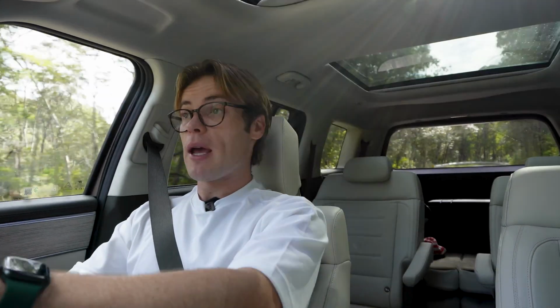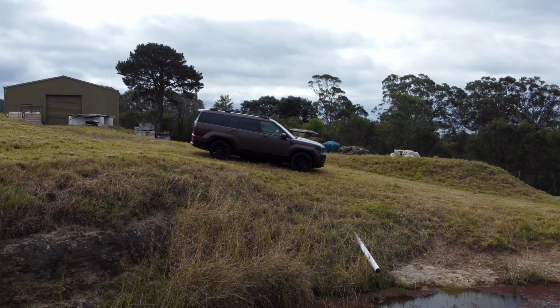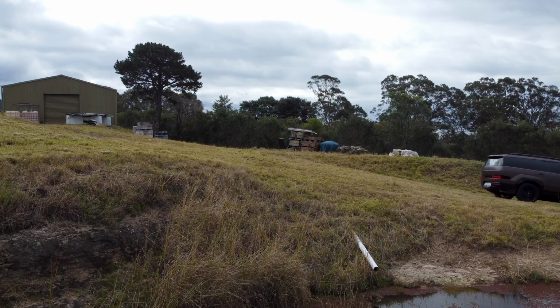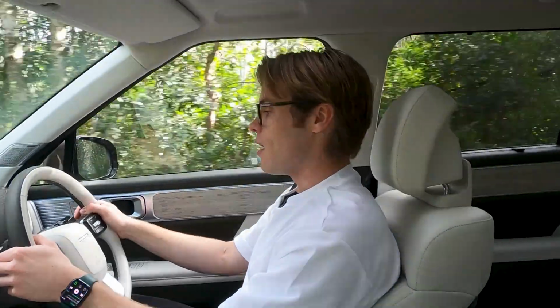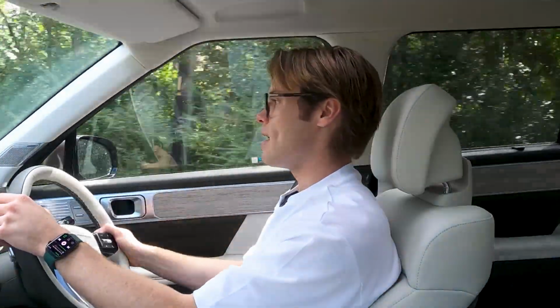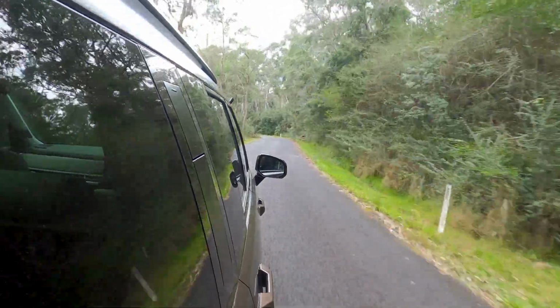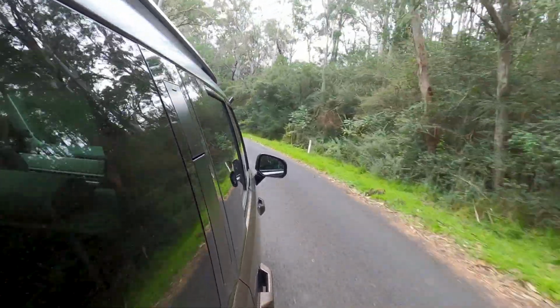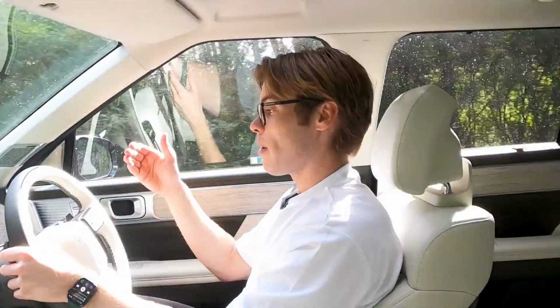But to be honest, one of the best things about this car is its 1.6 litre turbocharged 4-cylinder paired up to that electric motor and battery, meaning that we're driving in a hybrid, producing a combined output of 172 kilowatts and 367 newton meters of torque. And that means we get okay acceleration, and the benefit of having these paddles on the steering wheel is that we can actually engage regen braking. So I can lift off the accelerator and feed energy back into the battery to try and get this car working into EV mode as frequently as possible.